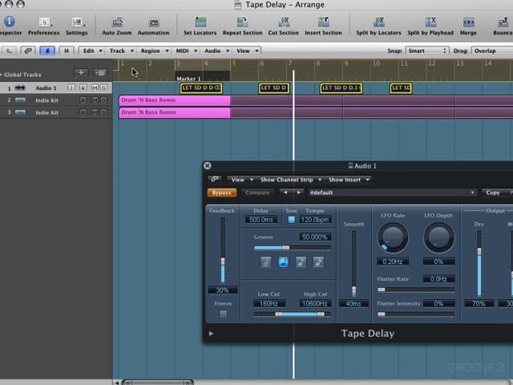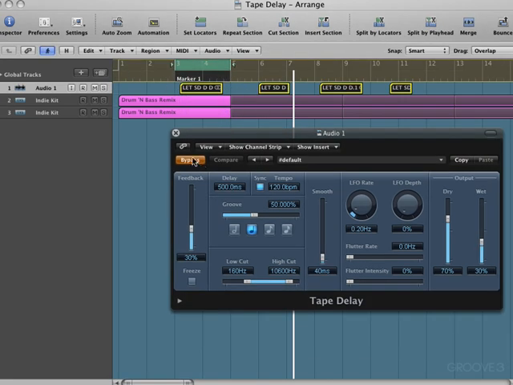So just some straight ahead vocals. Let me solo them, and I'll loop it. Let's see what we can do now with tape delay. So I'm going to take that off bypass, and I'm going to turn off sync mode and type in a really quick delay, let's say 40 milliseconds. So this is good for generating a doubling kind of effect, to get a doubled vocal sound.